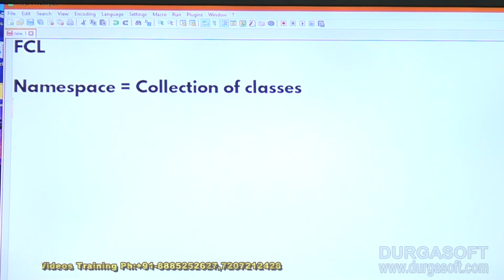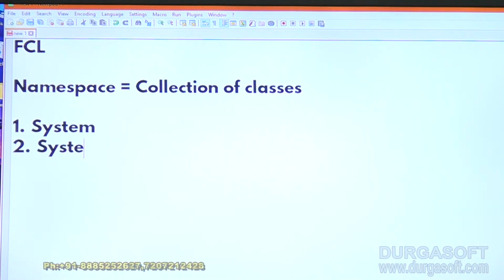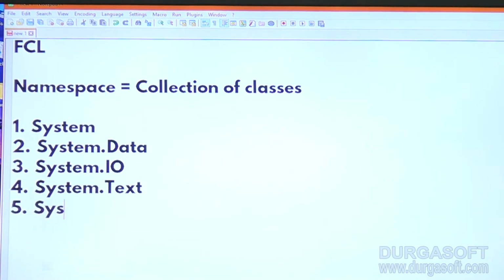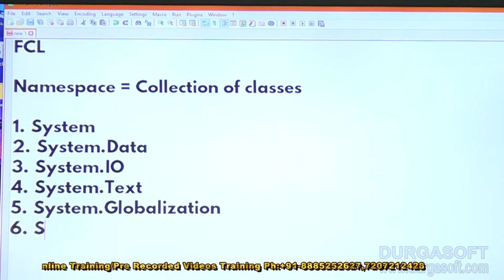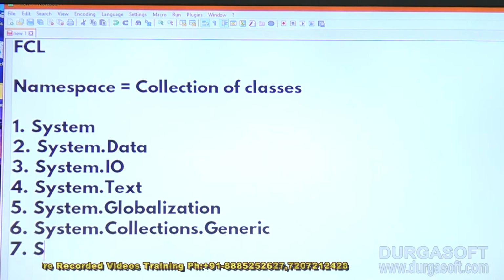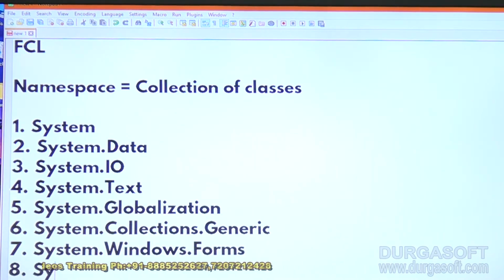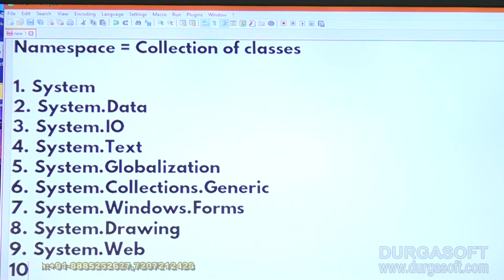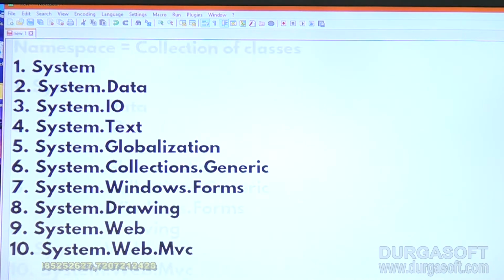So we have a set of namespaces. System namespace we have, system.data namespace available, system.io, system.text, system.globalization, system.collections.generic, system.windows.forms, system.drawing, system.web, system.web.mvc.